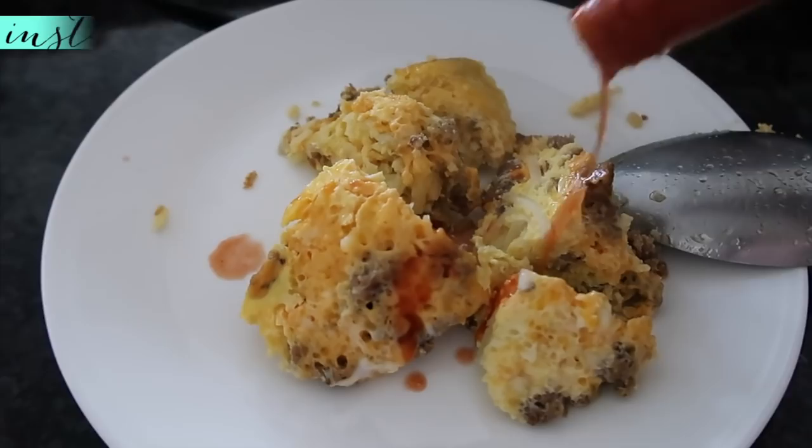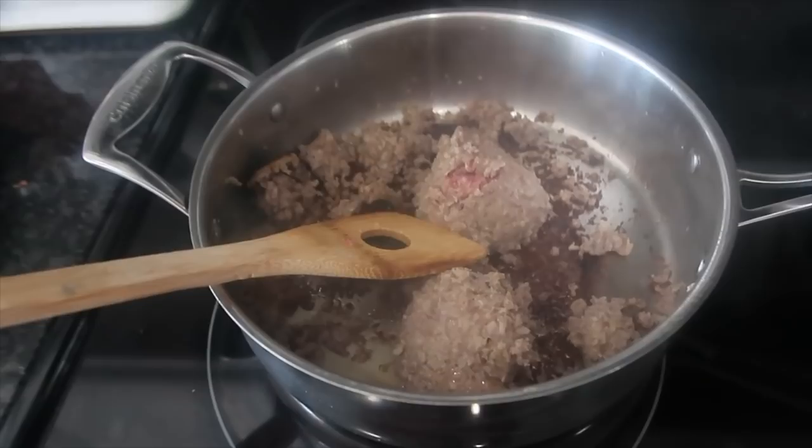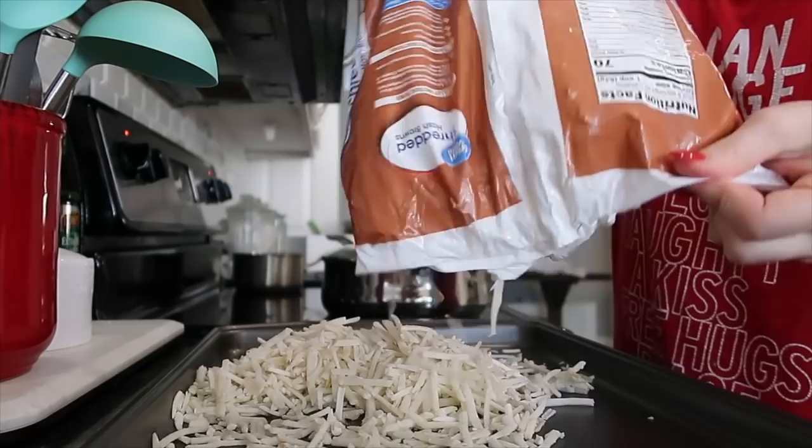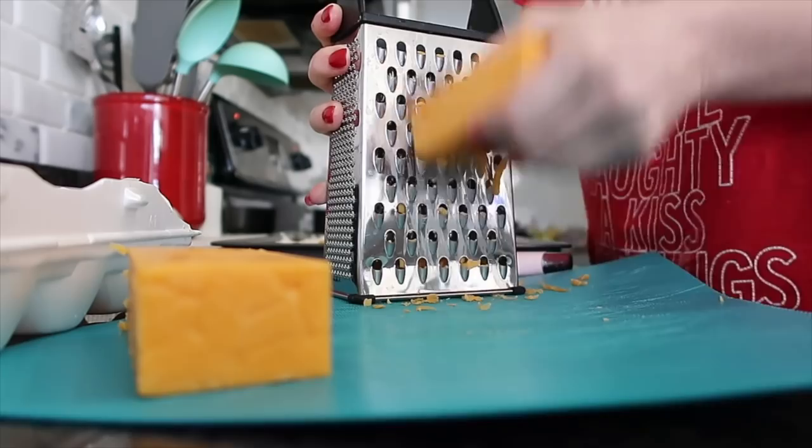You're going to start with breakfast. That's going to include shredded hash browns, sausage, eggs, and cheddar cheese, and I am going to be browning the sausage. Use whatever type of sausage you choose — you can also make this beforehand. I am going to put all of the frozen hash browns in the pan. I started to crack about 12 eggs and in the end I used about 16. Then I'm going to shred about a cup of cheddar cheese — you can use pre-shredded if you have it.